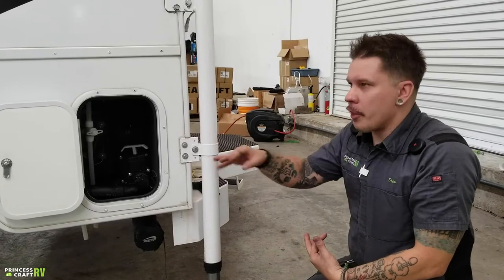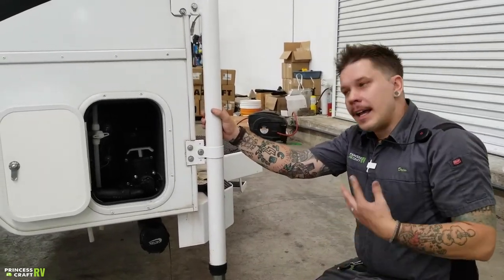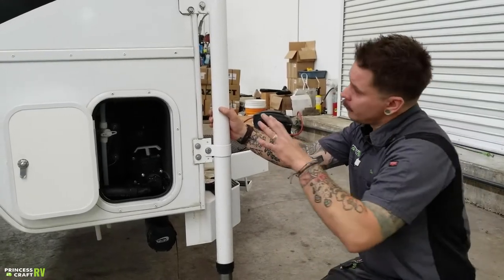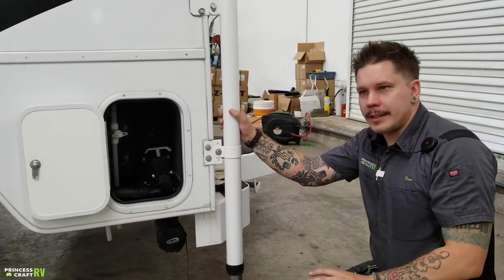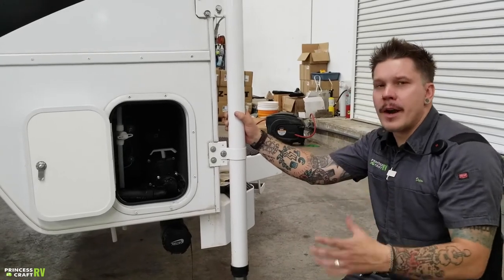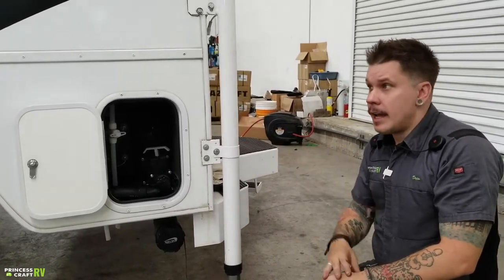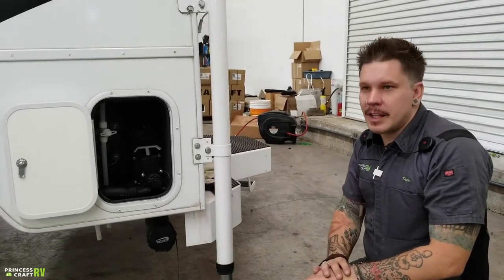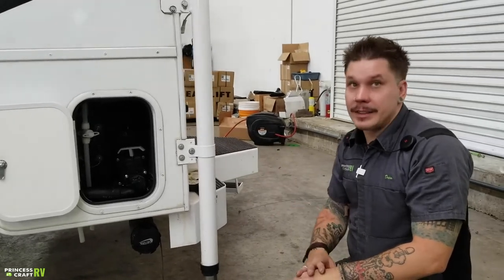When you look in this compartment, just open up all three of those drains — that's going to drain the point-A-to-point-B plumbing as well as the freshwater holding tank. Once we've opened all three valves, walk up to the water heater and drain it following the procedure outlined earlier. Once we've drained these three lines and the water heater, we're good to store the unit. If we're doing a full winterization process, that's the base for that — from there, we would introduce antifreeze to the system overall, protecting it from freezing weather.